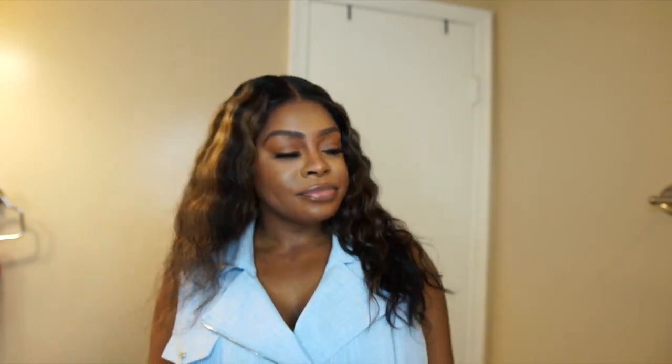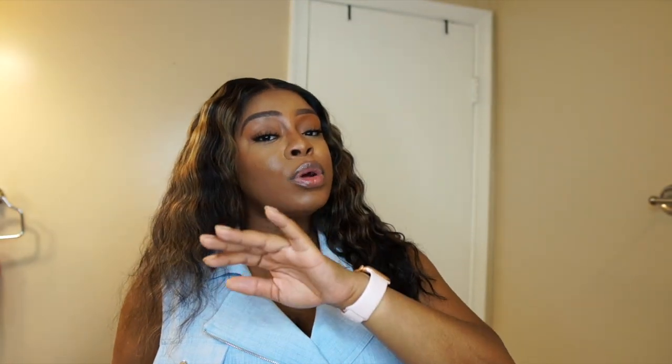Y'all, I actually wore this to the gym. And when I tell you I came out of there sweating, drenched, everything was sucked. All I had to do was put on a sports bra and a top. You don't even gotta wear the top if you don't wanna wear the top. I just wore the top because, you know, I be bouncing and all that. But that is it. This is called the Neo Sweat 2-in-1 Slim Extreme.